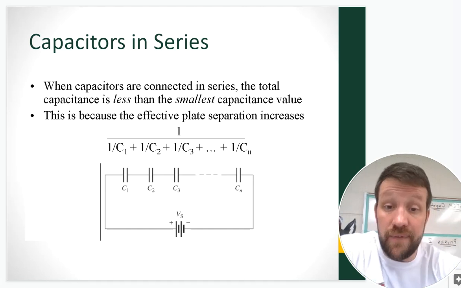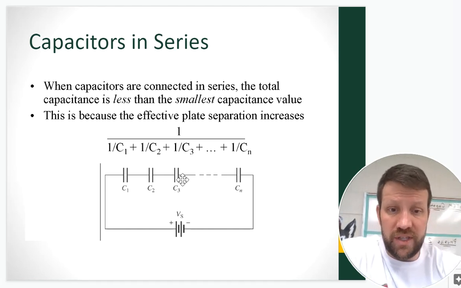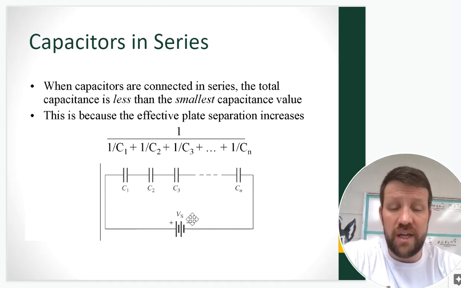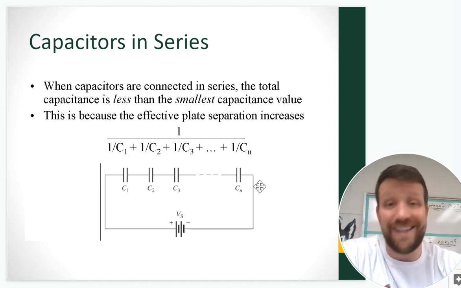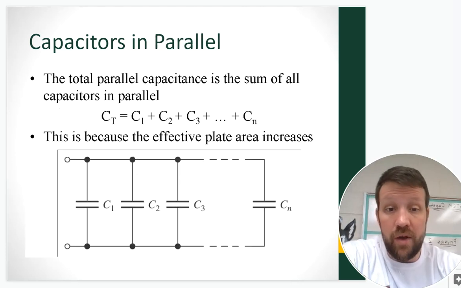This makes it very inefficient. And so we're not going to use this method here, because we're going to lose overall. Like we could put in 100 of these, and whatever the smallest one is, that's the most capacitance we're going to have. Whereas if we put these in parallel, now we're putting them all together.